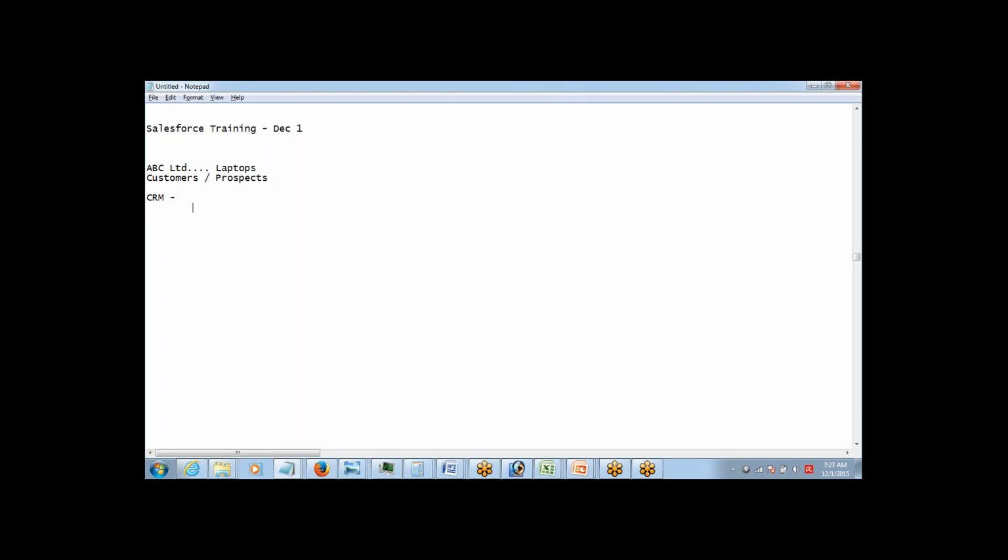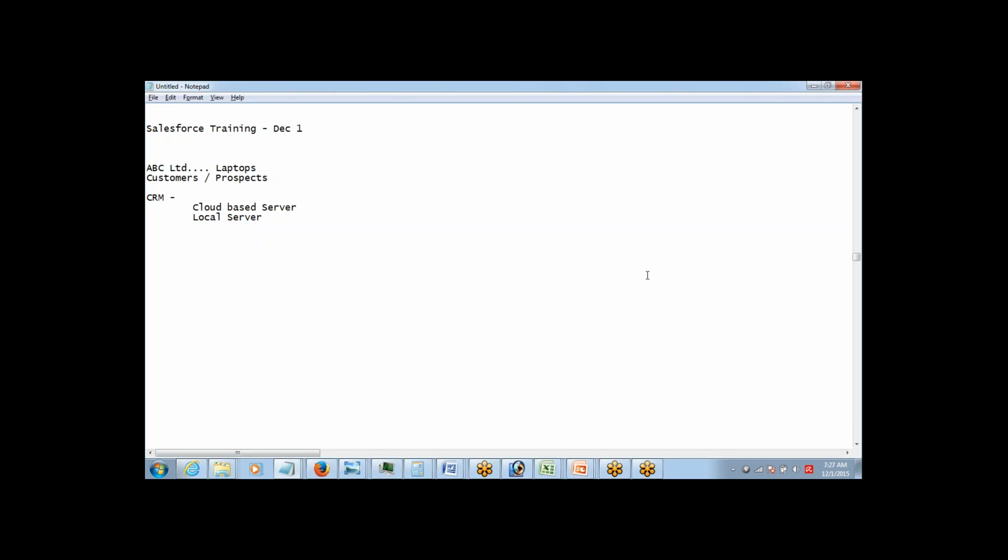Now when they decide to use a CRM, they have two options. Either they can pick a CRM which has a cloud-based server, okay, a CRM which is a cloud-based server, or they can use a CRM with a local server. All right. So a local server CRM versus a cloud-based server CRM.